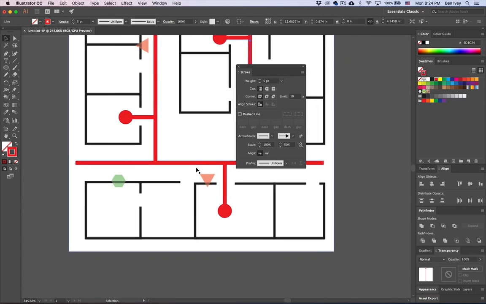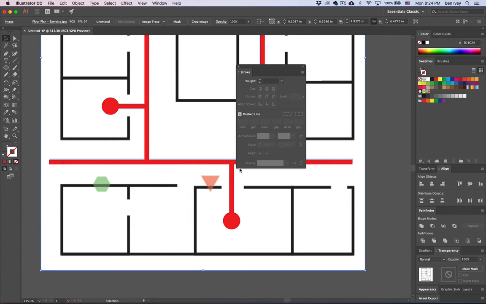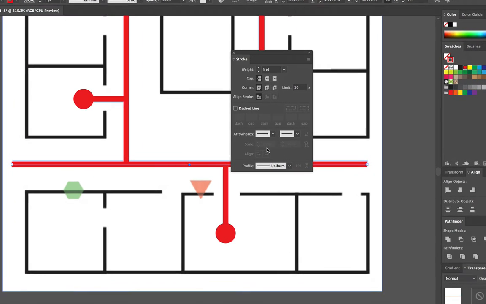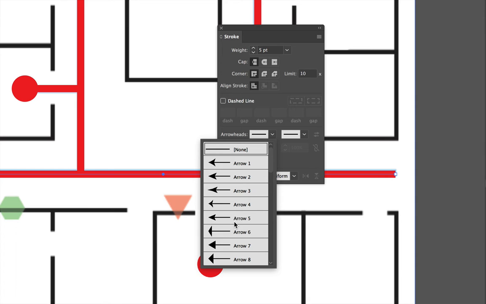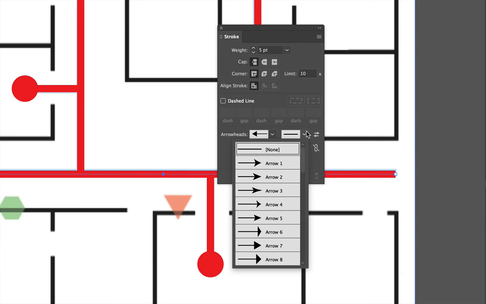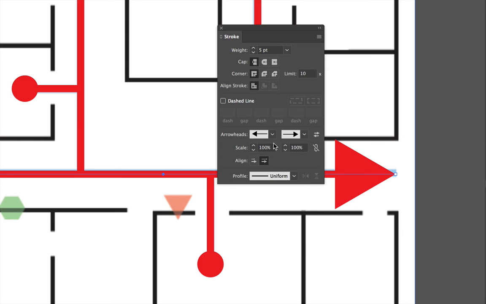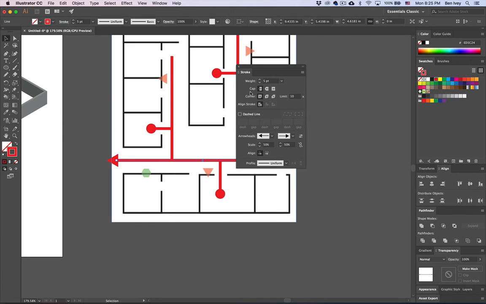Let's add an arrowhead, in this case to the very end of both of these, since they're going out to this side. Selecting the line, in this case we'll add 2 arrowheads, one at the very end of here, and also another one at the end of this one here. Scale both of them down to be 50%, and then set both of them to be outside of that particular edge.